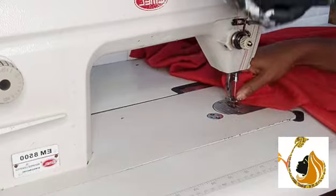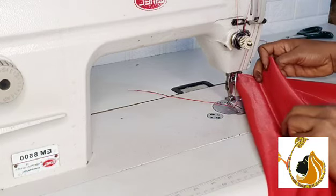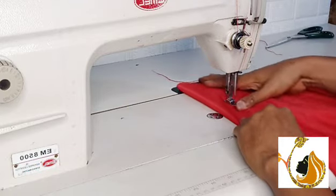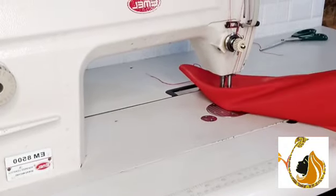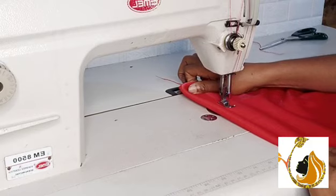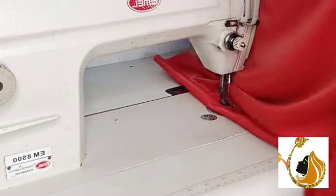So all we need to do at this stage is create the pleat, and then they will follow each other separately. Or if you choose, you can make a separate pleat. If you like, you can actually rest it on each other. There's no problem with that. All you need to do is ensure you have the equal flow.